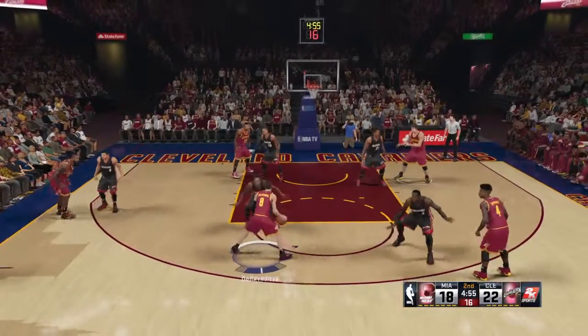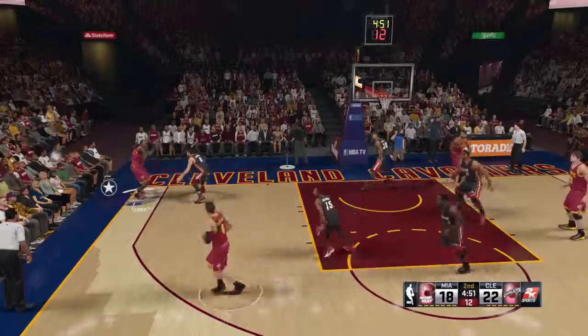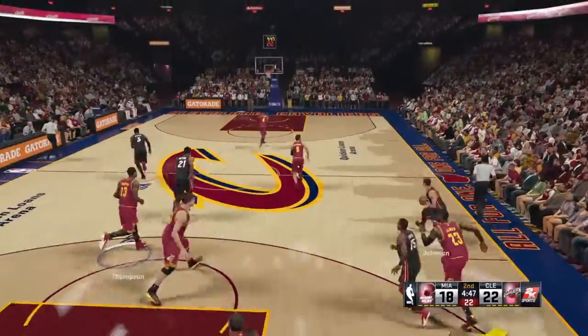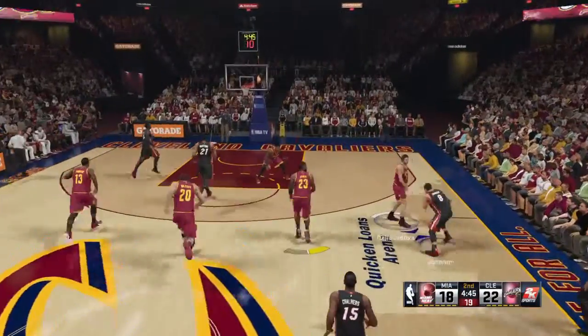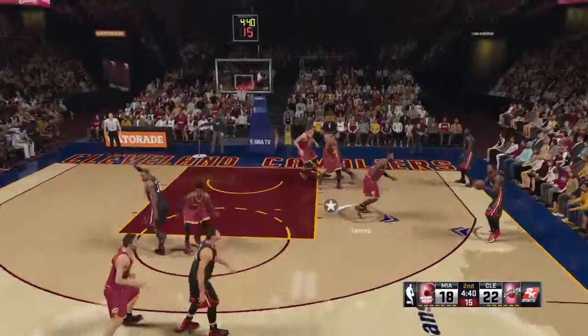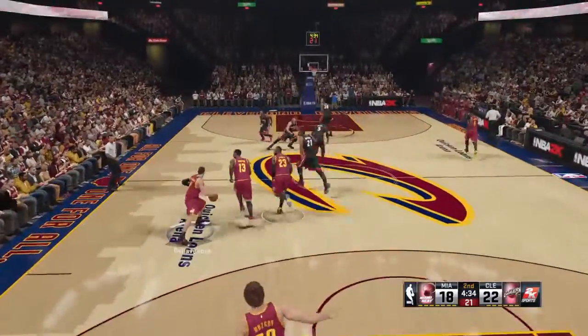Here's Dellavedova. He hasn't scored yet. That, I'm sure, will change. In the corner, it's James. Takes a 3. And it's Miami with the rebound. Beasley's got his 3rd rebound tonight. Beasley the screen, right wing. Walker with a clean look. Off target from outside. Nobody near him. He'll normally make that one.